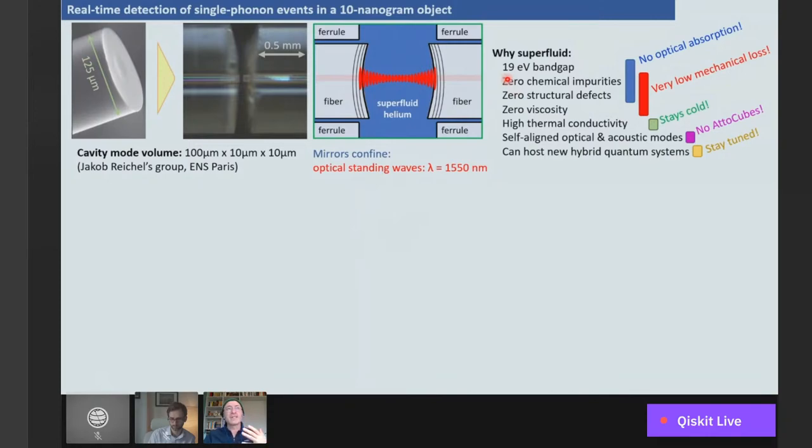First of all, if you want your light-matter interaction to be unitary, you want your substance not to be absorbing photons and heating up. And superfluid helium, first of all, it offers the largest band gap of any material, but there are a lot of large band gap materials out there. What it really offers is absolute purity at the atomic level. I mean, macroscopic cubic centimeter samples of liquid helium, if they're carefully handled, will typically have zero non-helium atoms in them. So unlike diamond or aluminum nitride, there will just be no mid-gap states, no impurities that would allow absorption of this light in any fashion.